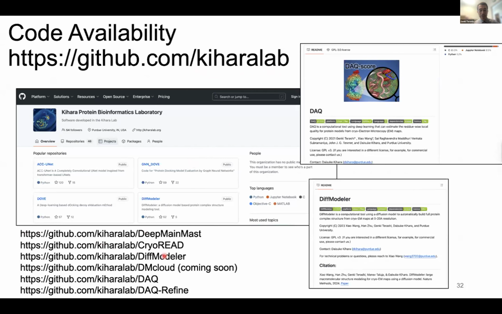These are individual sites, but each site has clear instructions on how to install the code and how to process data. For example, this is the GitHub page of DAQ score, and this is the DiffModeler code page. Please visit our GitHub page.